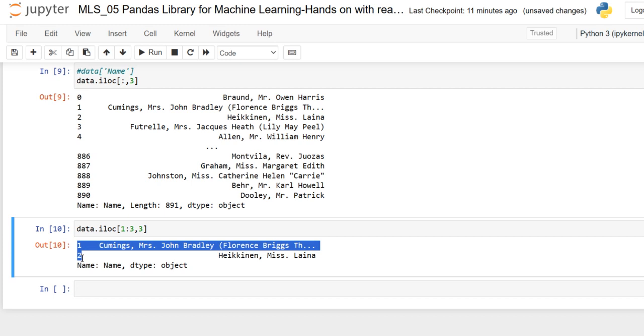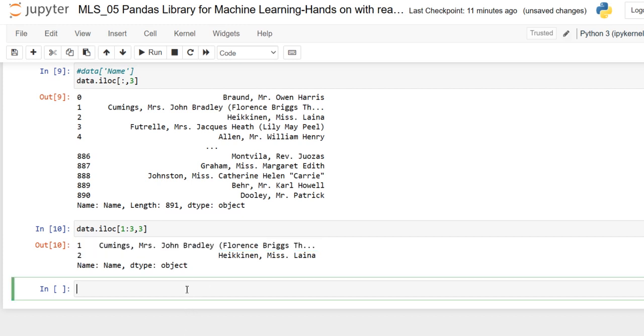We can also pass a list into iloc. You can pass more than one by using a list selection. I need the first record, 4th record, 7th record, 65th record, and 78th record, and let me have every column.